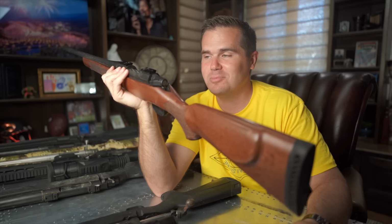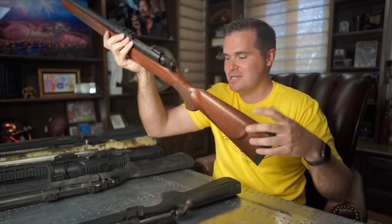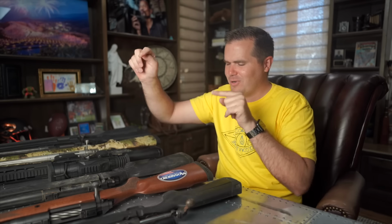So we're keeping this one because we're going to take it to a gunsmith and see what exactly is wrong and show you guys the step-by-step of what they do. But we've got to find the right gunsmith to work with. I just moved to St. George, Utah, so I don't really know anybody in the industry here.